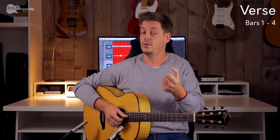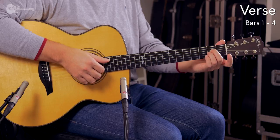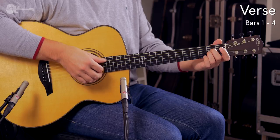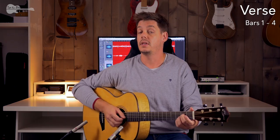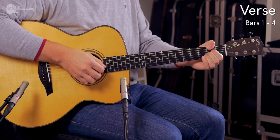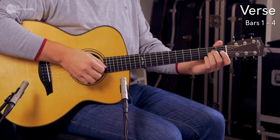If you know that this is a possibility, then those of you who dread using the thumb over the side of the neck can actually leave out the thumb as well. Then you need to adjust your fingering of the A chord just a little bit by using, for instance, the middle finger and the ring finger, and use the index finger for the F sharp bass note. That way you can leave the A chord down, as we did using the index finger, middle finger, and the thumb over the side of the neck. If you want to use the index finger for that F sharp bass note, then you will need to start out with the middle finger and the ring finger.